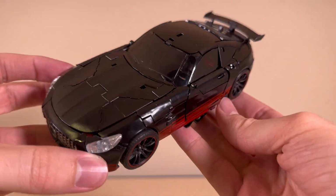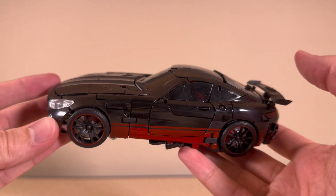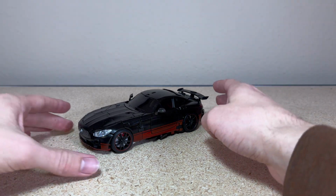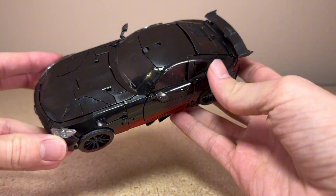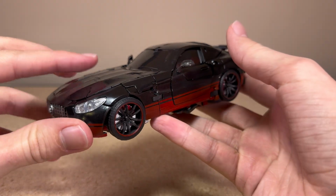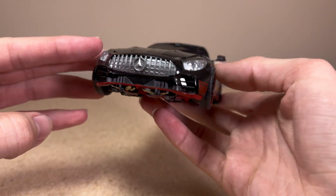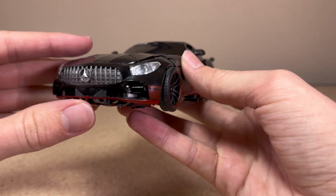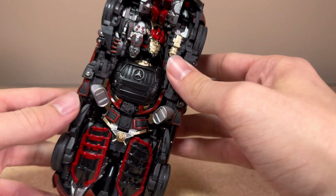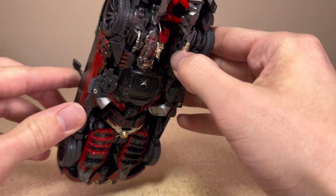There we go. Now he's looking more professional. We forgot the mirrors. And just like that, have his mirrors on here. And the windshield. And again, this is gorgeous. I pushed it in too far. This thing is really nice to look at. Especially, I love that they actually got the little thing in there. They even avoided the thing. I love that one though. That's amazing. His head's a bit twisted. I did fold a piece in there.